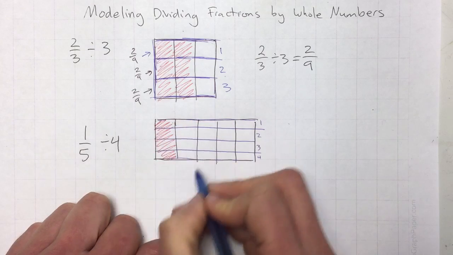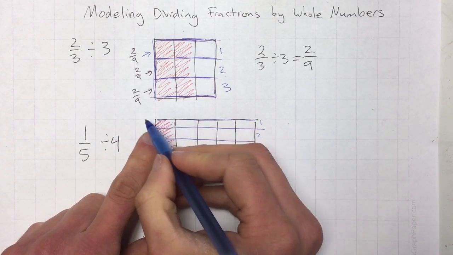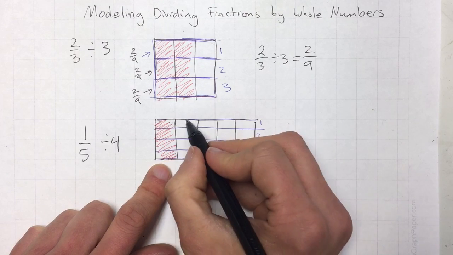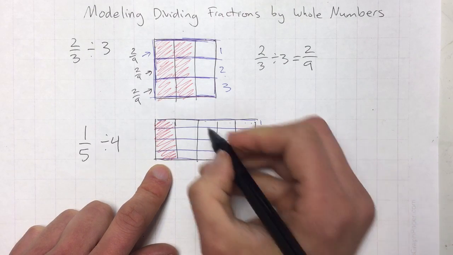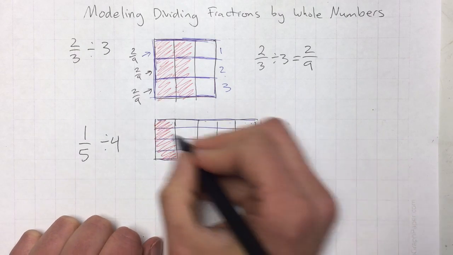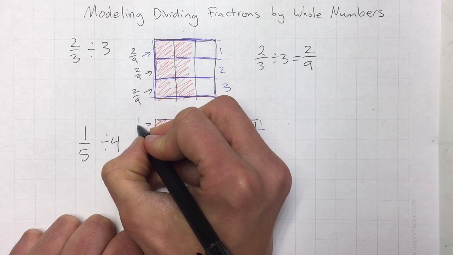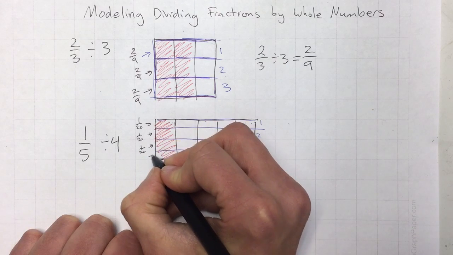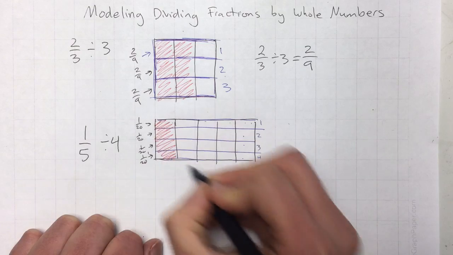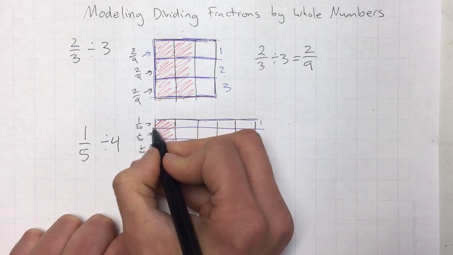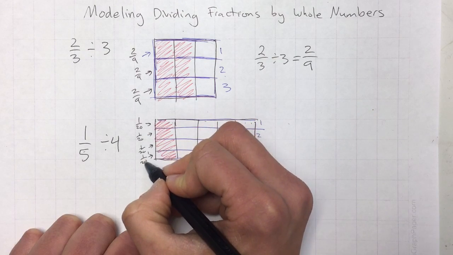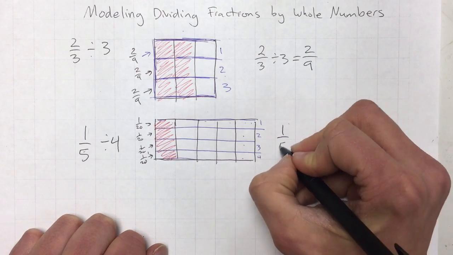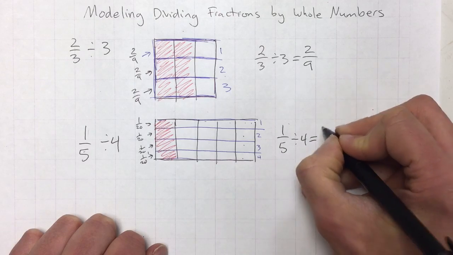And then in each of those is going to be 1/5 divided by 4. So 1/5 divided by 4 gives us 1 out of, and now we have to look, our new fraction, we're no longer dealing with fifths. We have 1, 2, 3, 4, 5 by 1, 2, 3, 4. So this is like a 5 by 4, or there's 20 squares if you wanted to count all of them. So this right here is 1/20. This right here is another 20th, and so on. So we're seeing if we divide 1/5 into 4, each of those 4 pieces is equal to 1/20. If we added those together, that would give us 4/20, or 1/5, so that takes us back to where we started. So if we had 1/5 divided by 4, that would equal 1/20.